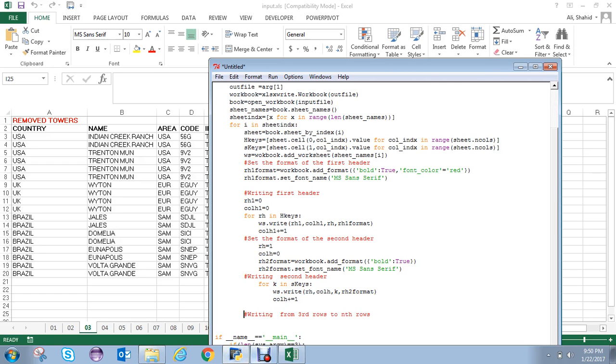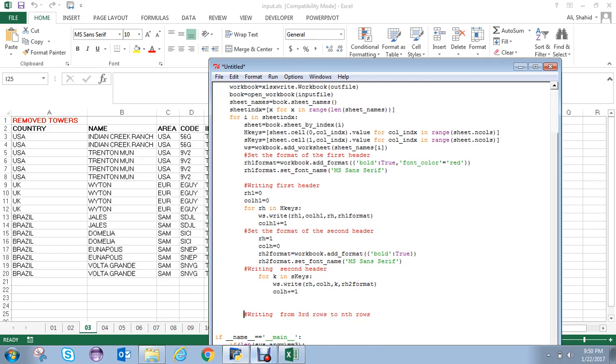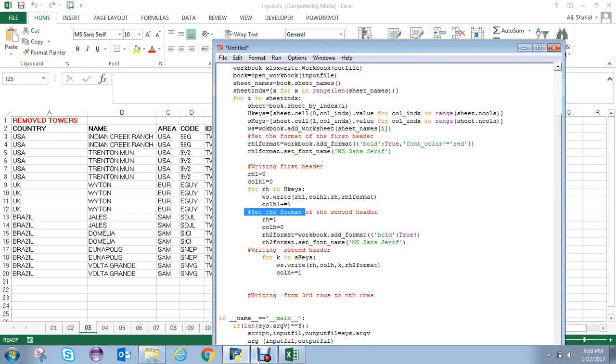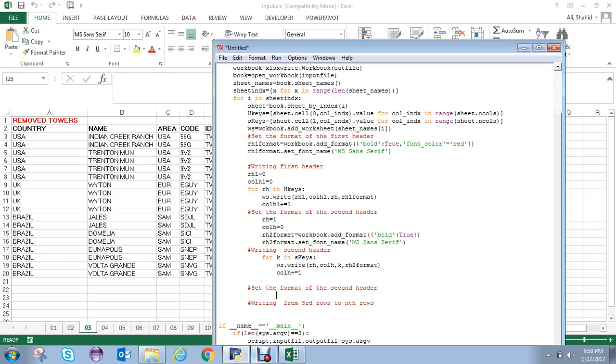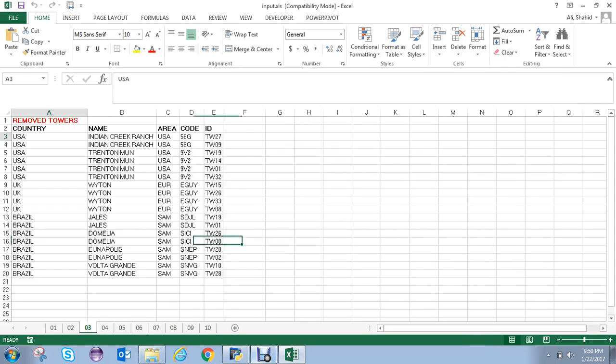Before that I need to again set the format, set format for the rest of the rows, because the format is different from this.